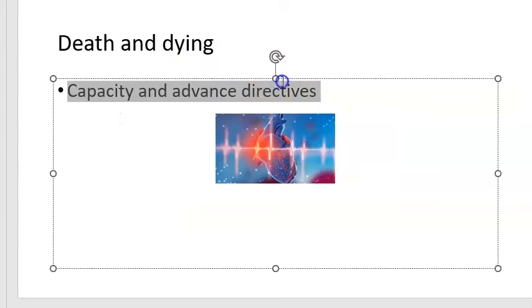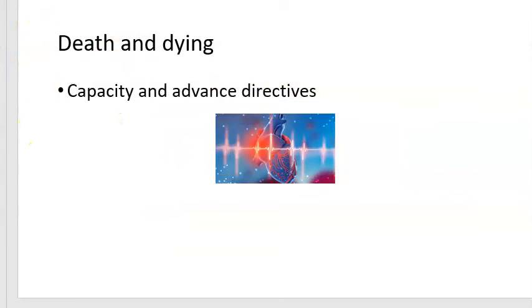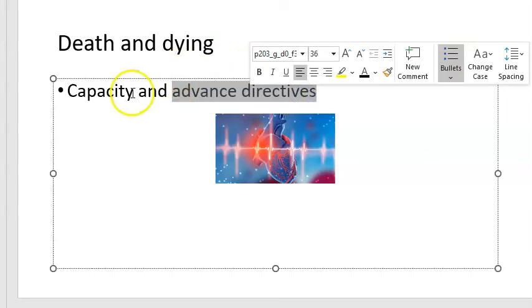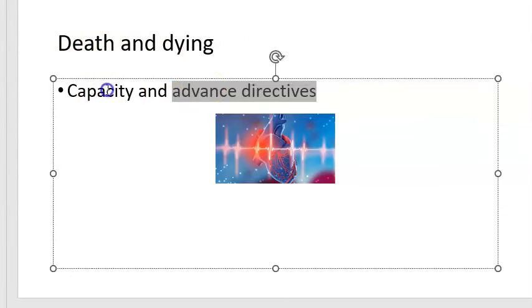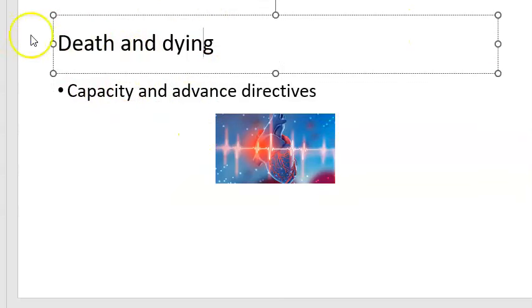Okay, now coming to capacity and advanced directives. This is more about Western society, remember that. An advanced directive is a previously recorded written document of a patient's wishes. Whenever they were capable of making this decision, they would have given this directive. You should understand that. Capacity means the patient should have the capacity to express their views. They should not have any cognitive impairment, etc. And then you will have taken the advanced directive. Legal binding in different countries will be different.